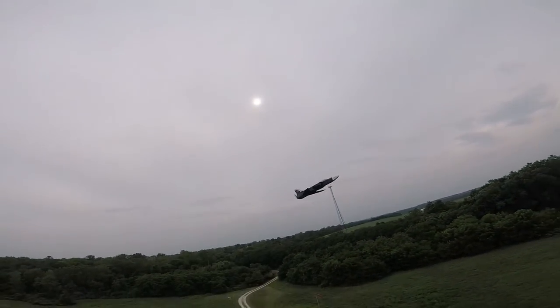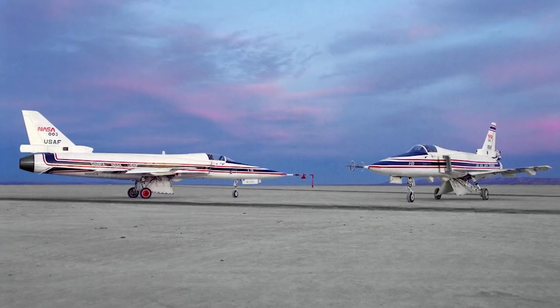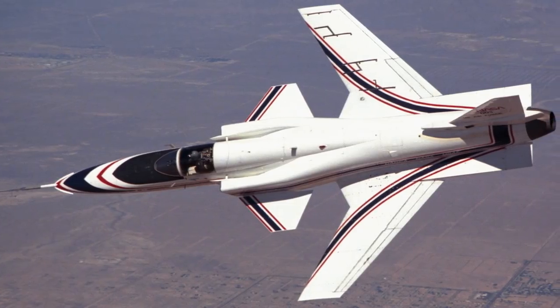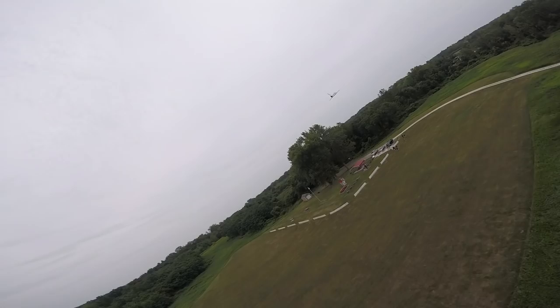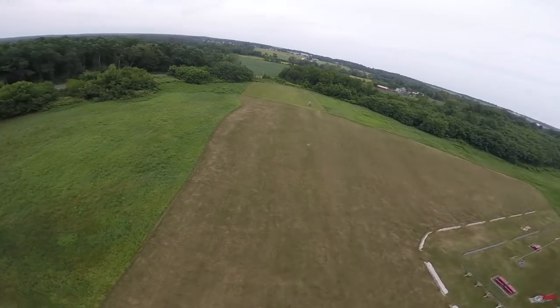Honestly, every time I turn, I feel like, am I going the right direction? Because the wing's sweeping forward. Do you remember some of the history about this? This was actually a NASA design, right? Yeah, NASA built two of them for experiments, basically testing the stability of canards and forward-swept wings, and they did a lot of testing with composite materials too. So this was one of the earlier planes to use carbon fiber composites in its design, basically just to stop the forward-swept wings from torquing over and flapping down. So we took a little bit of liberties here.